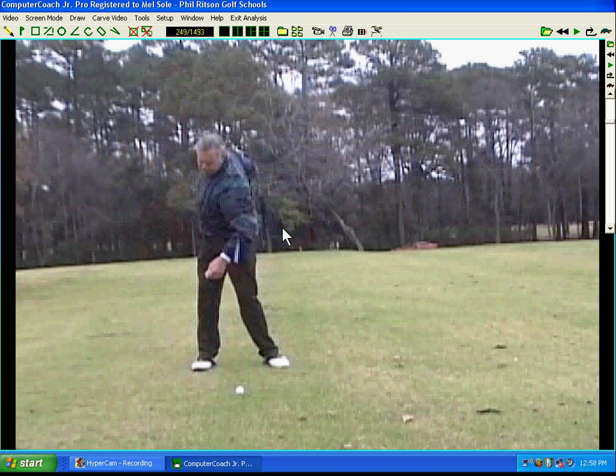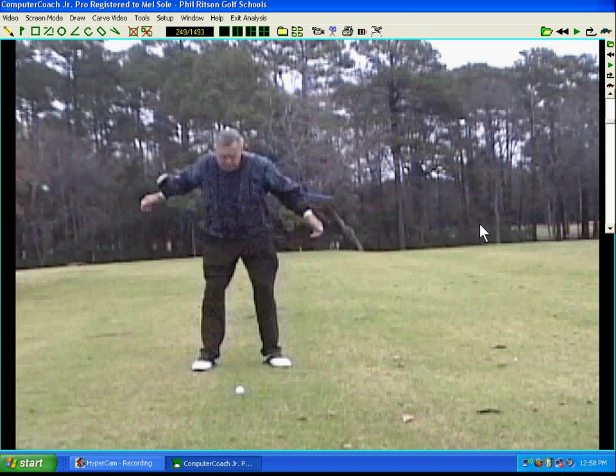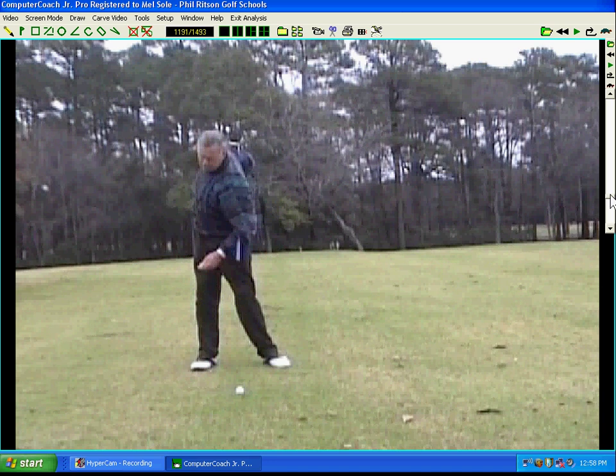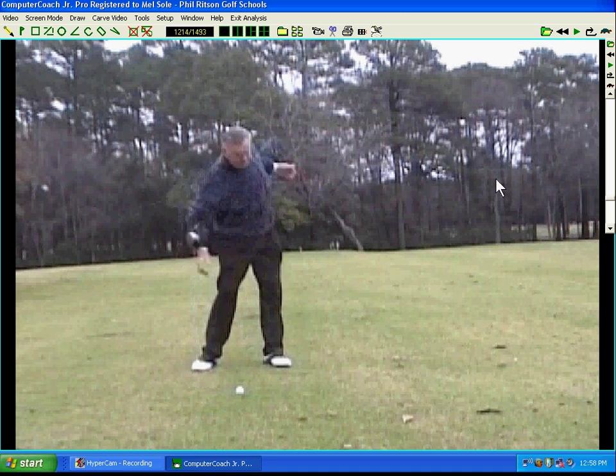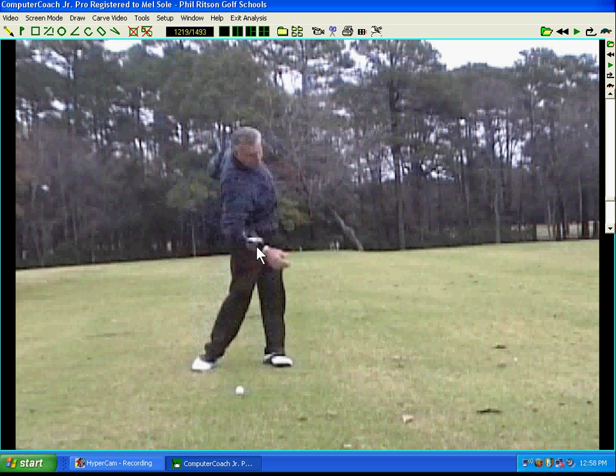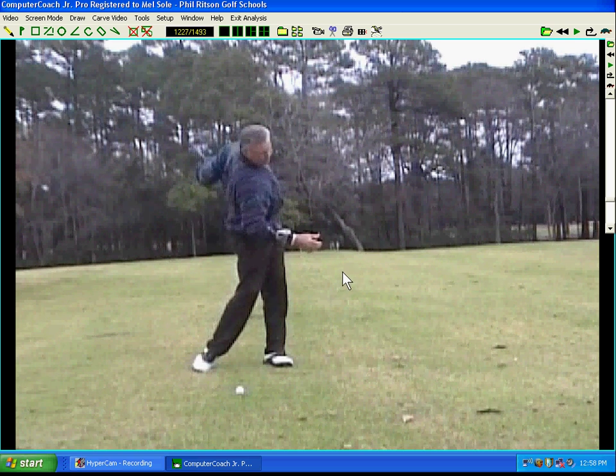And then the final one is just hooking the club into your back this way, turning again in your golf posture. Okay, both back and through. Note when I go back here, the club is pointing at the ball. I'm not doing this in a level manner, but I'm doing it like that. And then the same thing here. As I come through, I allow my hips to turn like I would in a golf swing, and my shoulders are on an oblique plane here. I'm not swinging in a level plane at all.